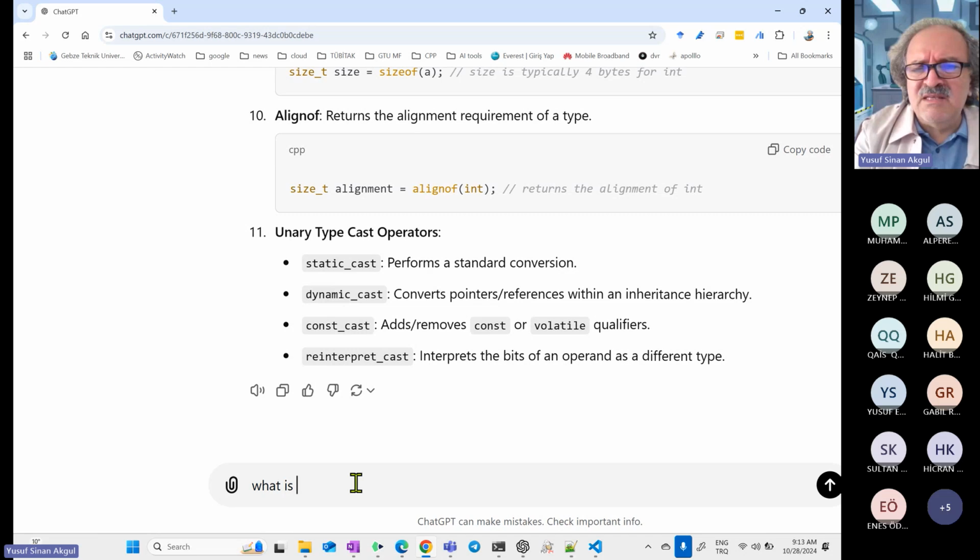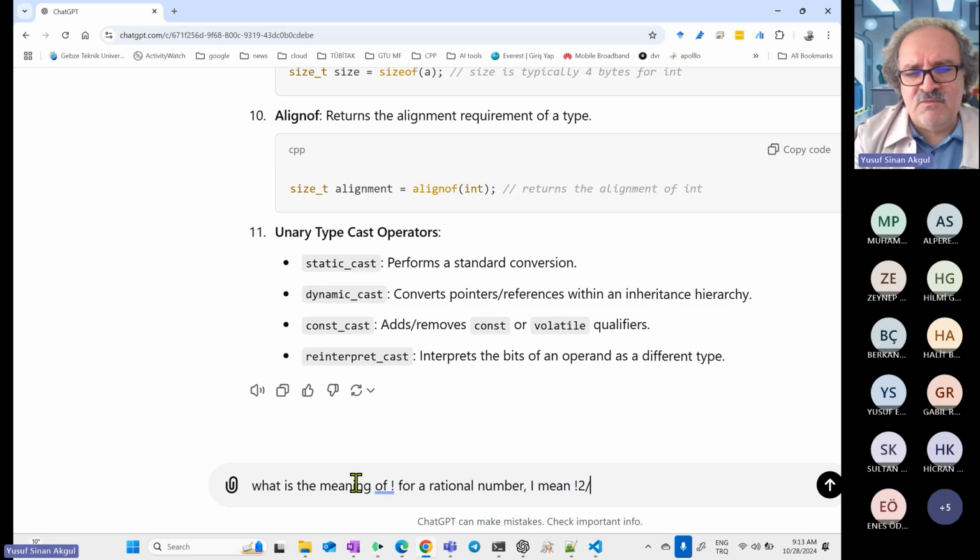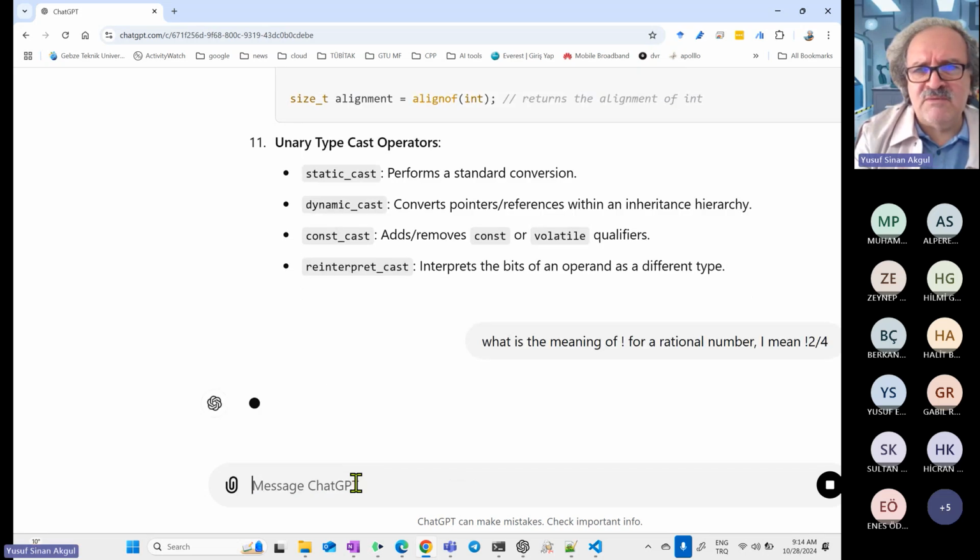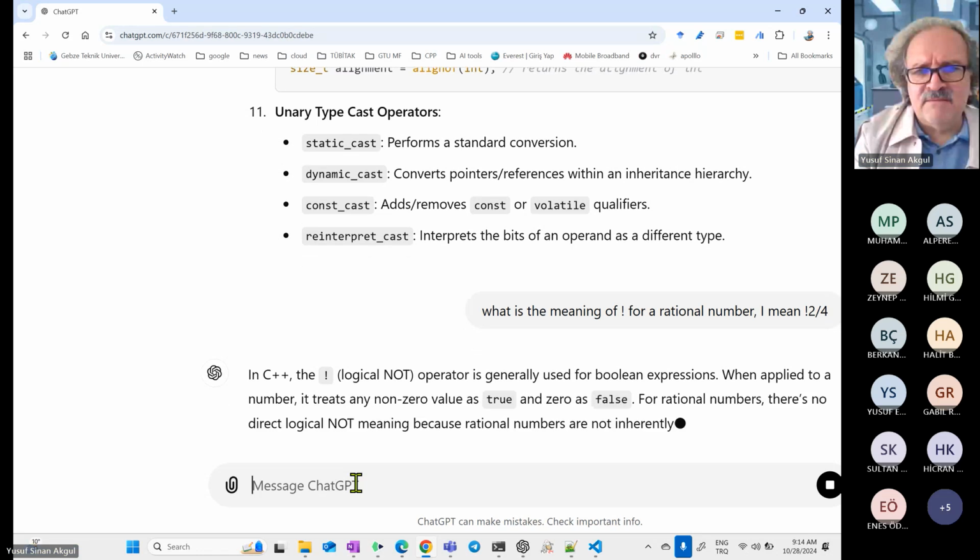What is the meaning? Really, is there a meaning of not for a rational number? I mean, not 3/4, 2/4. Let's see what it says.